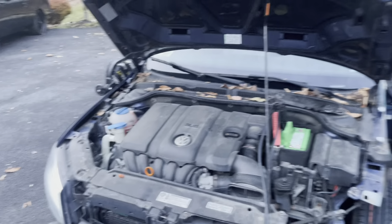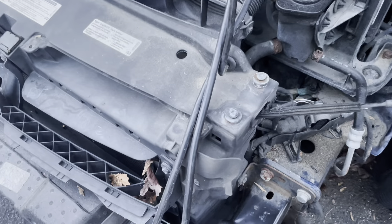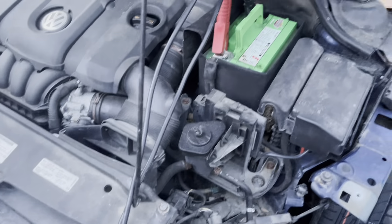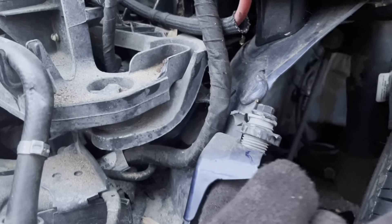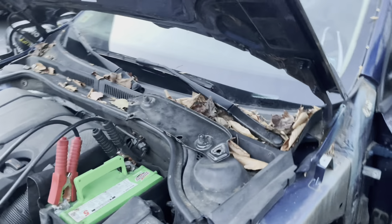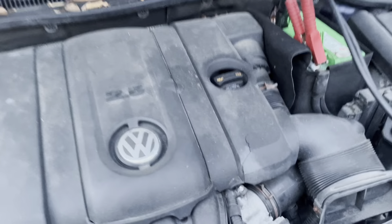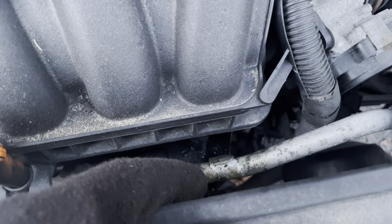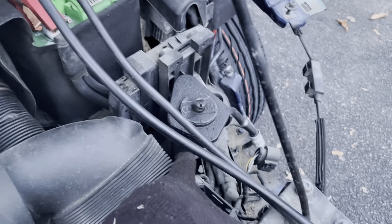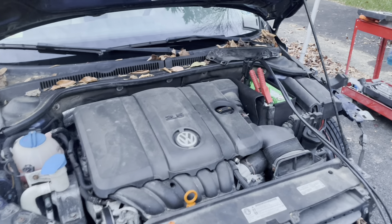So we got the bumper off and all of the other stuff off, which gives us a really good chance to inspect the damage. Things are looking really good — I was a little concerned about that impact strip because I did see it poke through the bumper, but we're looking good there. There is a need to bend this back up because it's supposed to be vertical — this is an adjustment screw for the headlight. The apron looks perfectly fine, no issues there. But I did see a power steering line burst — this is the cause of our leak, and we can fix that. We just need to replace that line; it looks like it goes from here all the way to the bottom of the reservoir. Hopefully I can find that used; if not, the dealership.